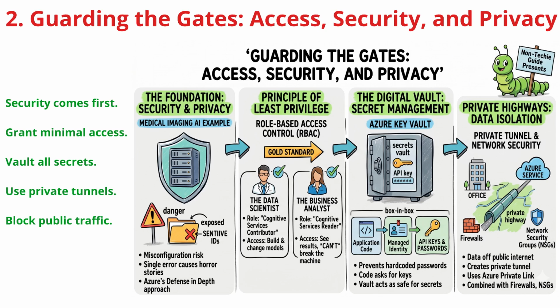To keep passwords safe, we move them out of the code and into the digital vault, or Azure Key Vault, where applications use managed identities to fetch secrets securely. Finally, we stay off the public internet entirely by using private link highways, shielded by firewalls and network security groups. By guarding the gates, we ensure your AI is as secure as it is smart.